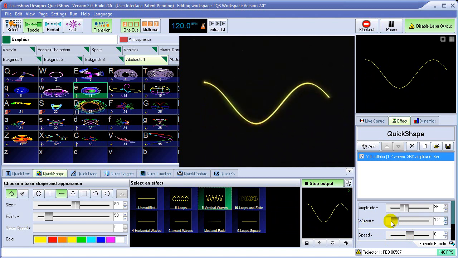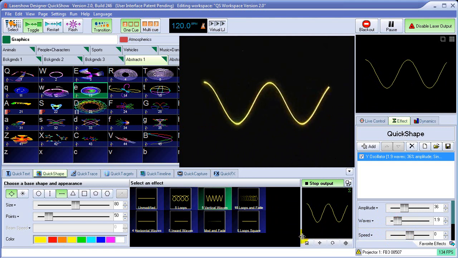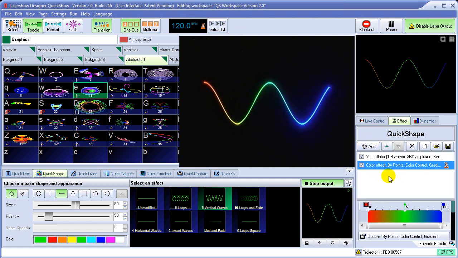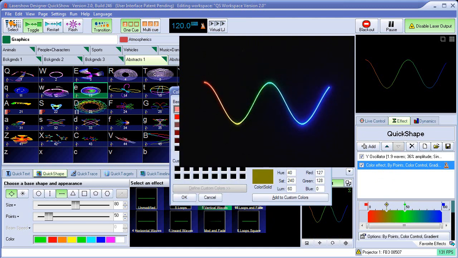So it's very easy to create simple shapes such as those that would be used for audience scanning type of effects in liquid sky, and to choose the color here. In addition, just as we could in the text portion, we can add a more complex color effect just like this. And so when we have the color effect chosen here, we can add some additional colors in there.